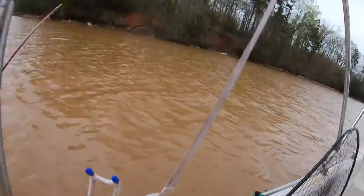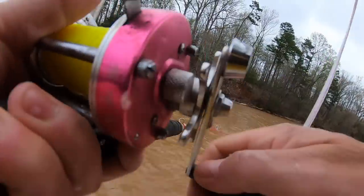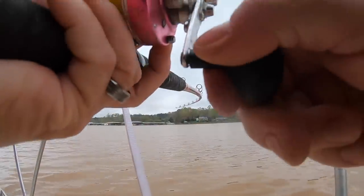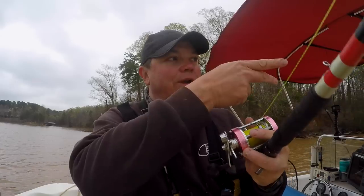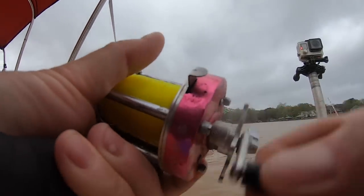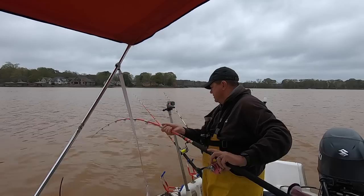All right, guys, I think we got a fish going on Pinky. Boom, we are hooked up. That fish just went to the other side of the boat and probably across the anchor rope. We're still hooked up. It's up on top of the water. It's bad about our setup today. We got current going that way, we got wind going this way. I hate anchoring in this stuff, but you gotta do what you gotta do. This one came off the bank, and I think it's tail wrapped or side wrapped or something. It's not as big as it looks. Still a good fish though.